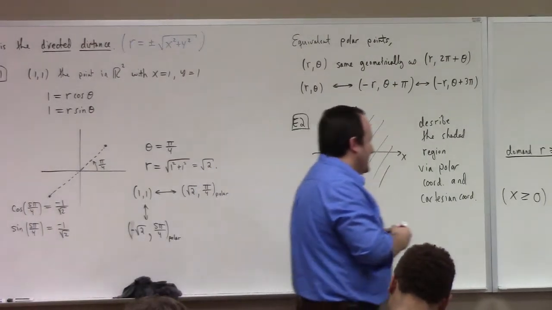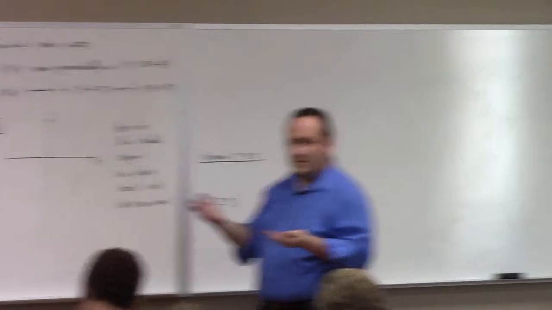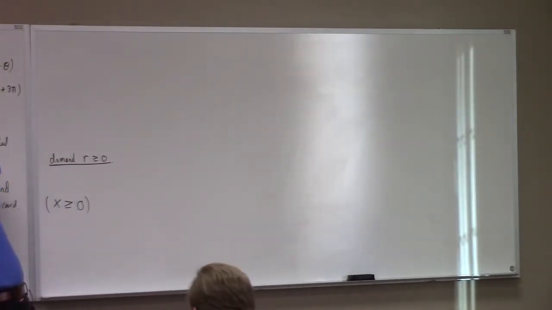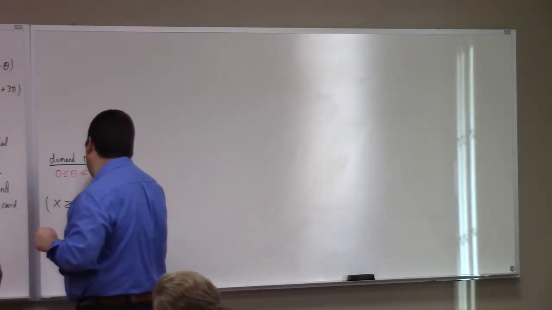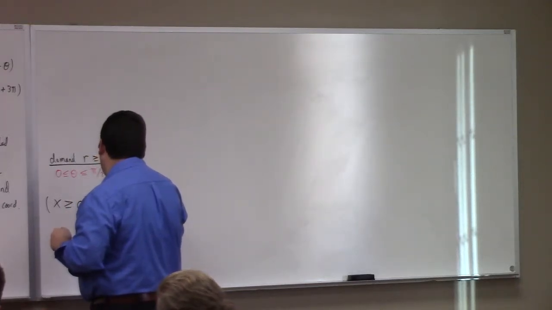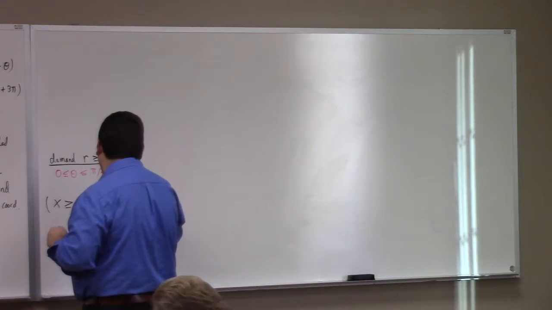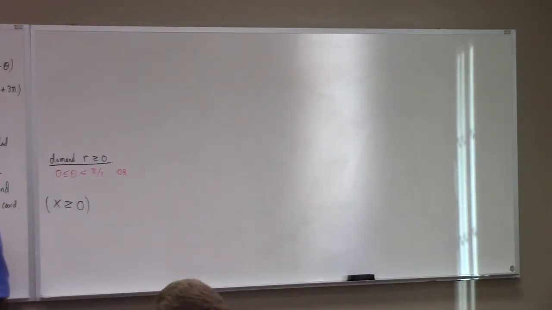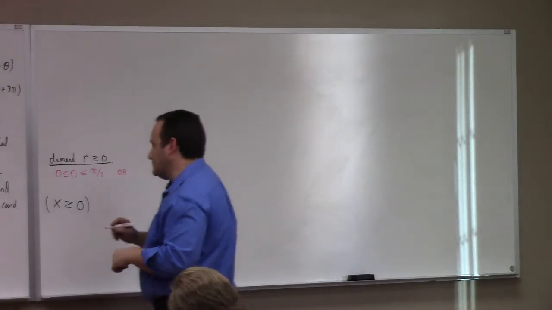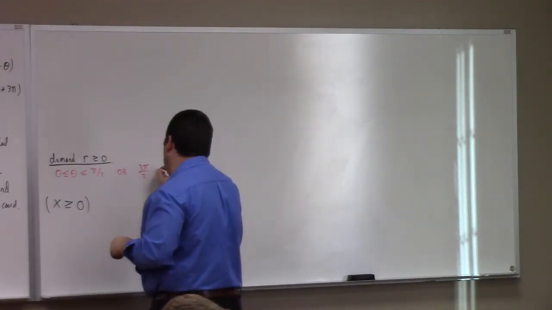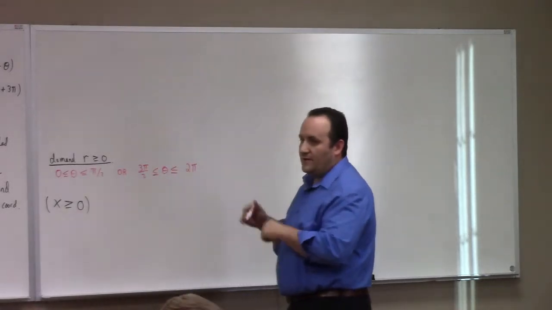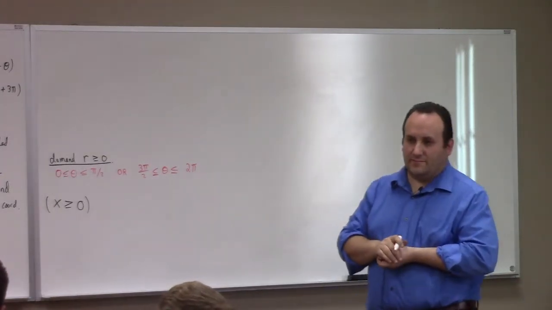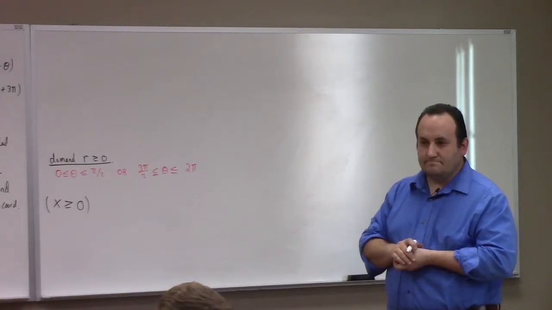Anyway, all right, so how would you describe this? It's like from here to here, right? So that would be 0 less than or equal to theta less than or equal to pi over 2. And, or I really shouldn't say and, I should say or, down here, right? This is 3 pi over 2, right? Or I could say 3 pi over 2 less than theta less than or equal to 2 pi, right? Now, including 0 in both double counts the x-axis, but I'm not particularly bothered by that, right?